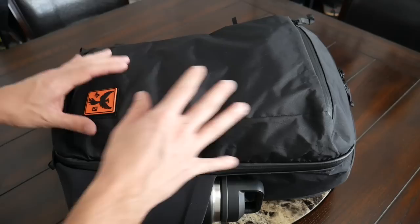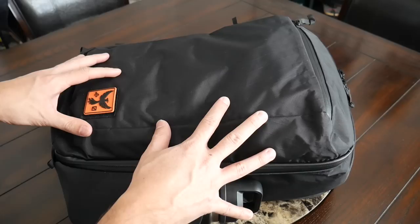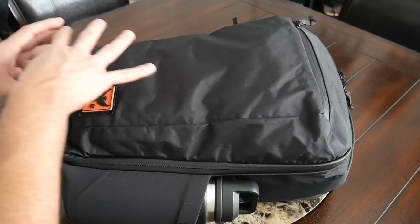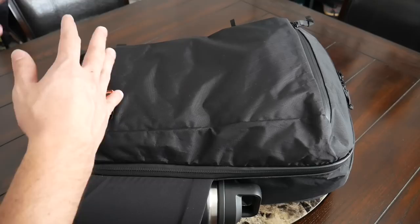It also is a little bit lighter than some of the other fabrics, such as 1680D ballistic nylon or 1000D Cordura. This is still not the lightest bag by any means, because there's a ton of features and padding, which we'll be going through. The bag actually is quite heavy even when it's empty, although you don't really feel it that much, in my opinion, when you're wearing it. But really great fabric. You do get that X-Pac texture, which gives the bag a little bit more of a distinct look, and it really feels like it's going to hold up very well.